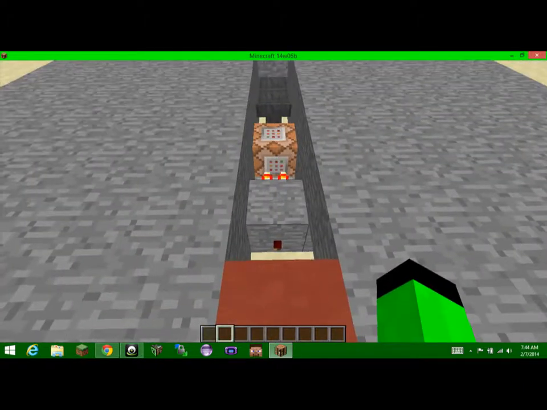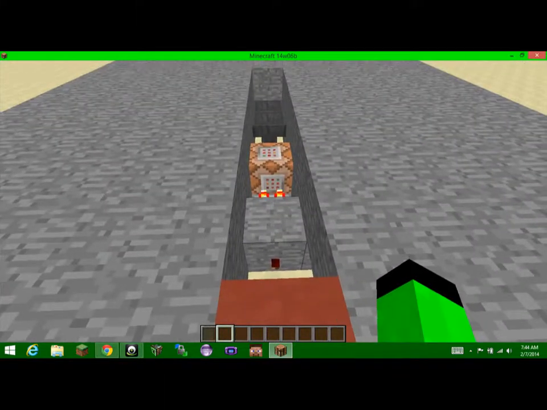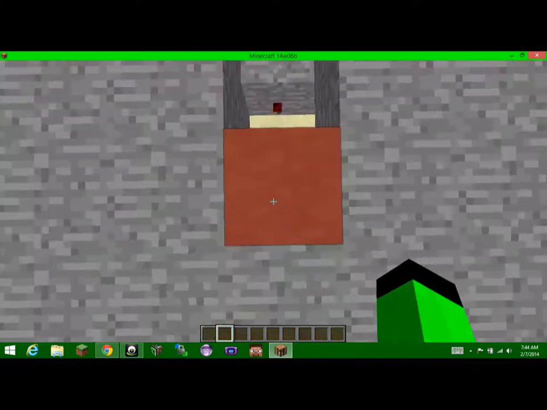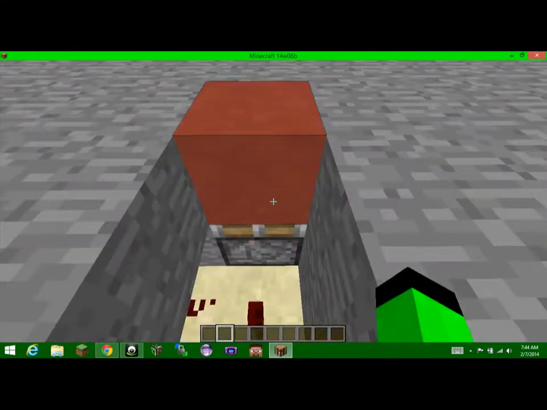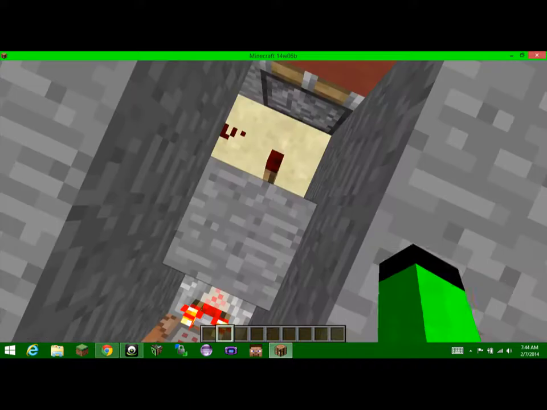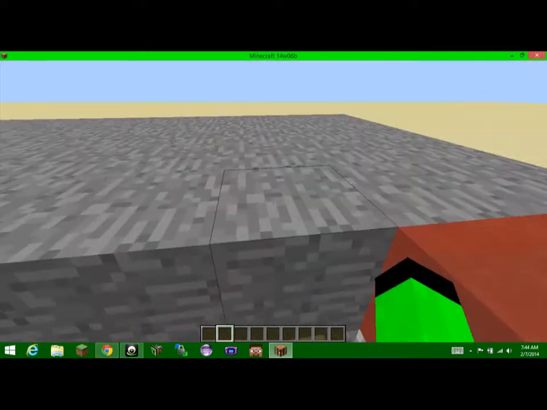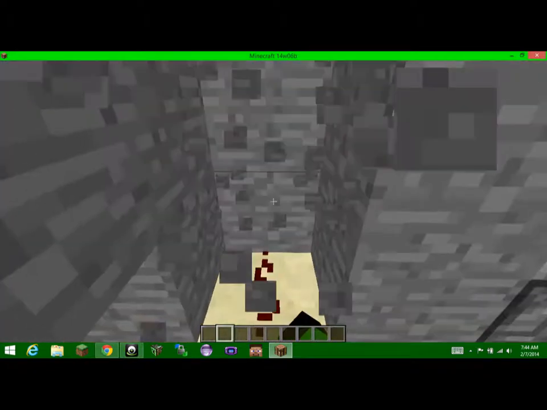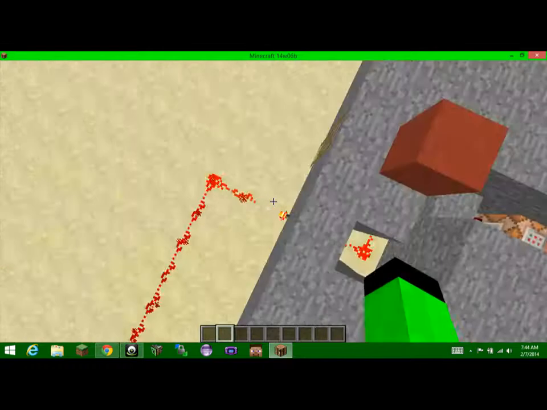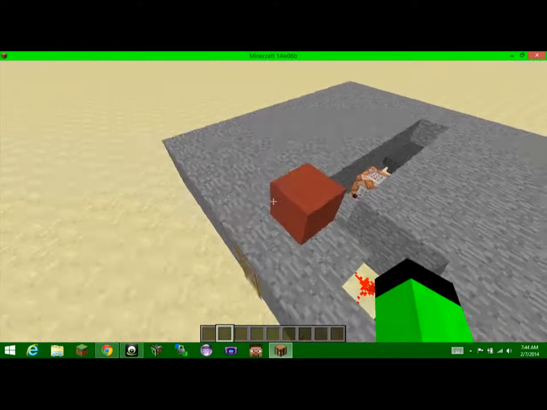So the command block says, oh, he's standing 5 blocks away from me, so I'm going to turn the comparator on. So I'm doing reverse redstone, which is turning off this redstone torch, allowing this block to go down, acting as a button, which is also running this redstone into the wall right here, which is turning on this redstone torch, causing a redstone signal to go out and blow up TNT.